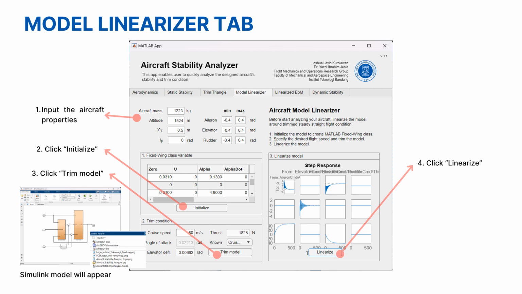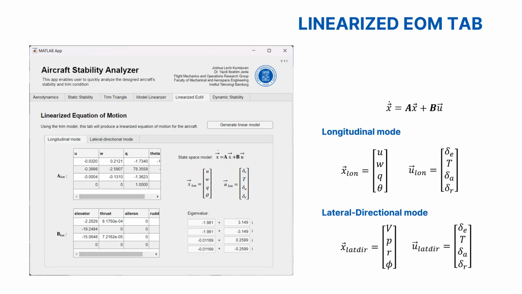Finally, users can produce the linearized model of the aircraft by simply clicking Linearized Model. In the linearized equation of motion tab, users can generate the A and B matrices of the state space model by clicking the Generate Linear Model button.